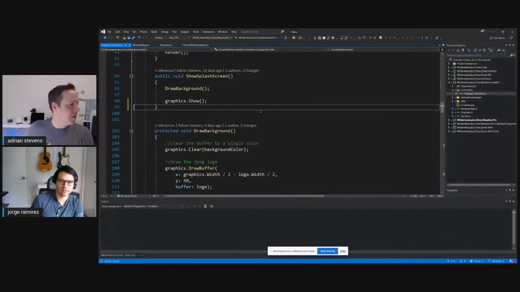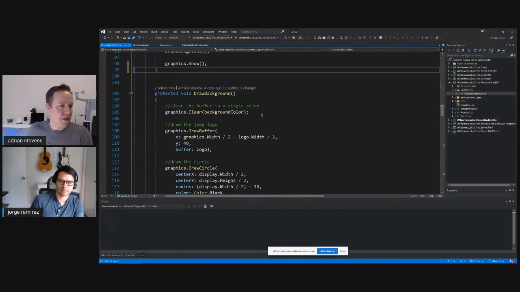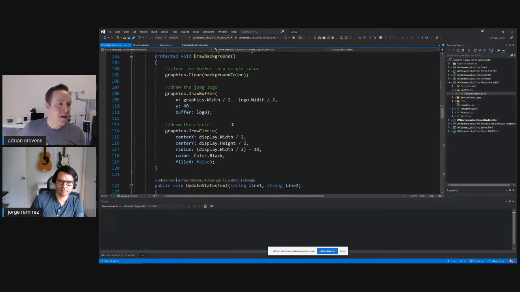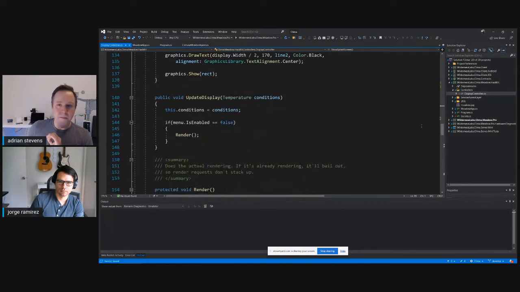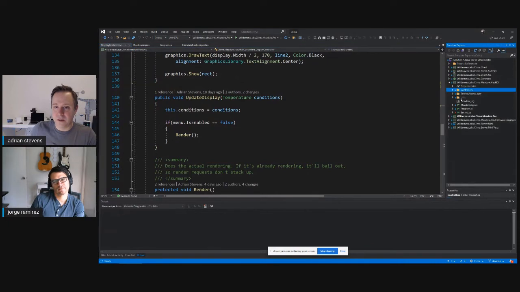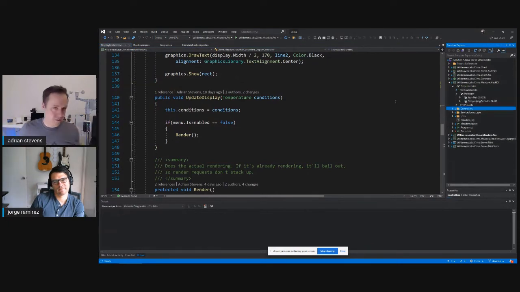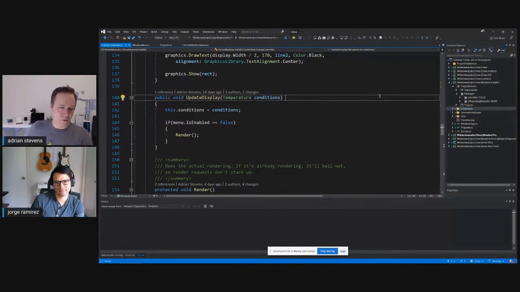Now let's talk a little bit about that logo, that draw buffer. This is a fun thing here. So I'm going to zip on down here. Now, some of you may have seen this previously. We've got a little lightweight NuGet package that we use to load JPEG data. Let me see if I can find it here. It should be in the packages. Beautiful. Simple JPEG decoder, really lightweight, really simple JPEG decoder.